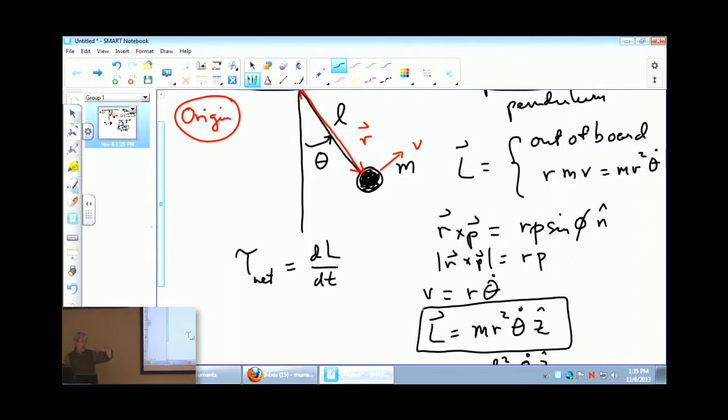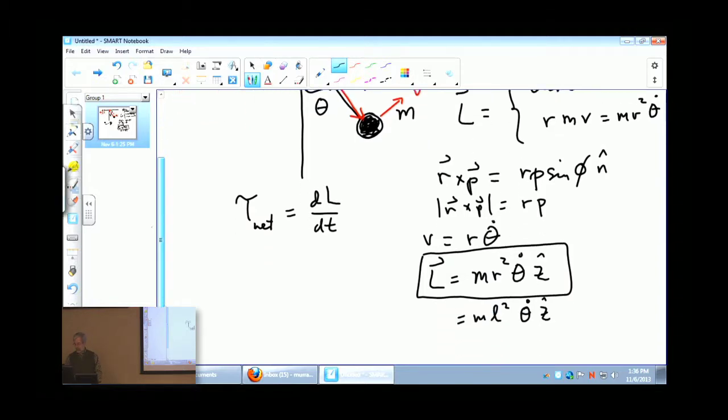There is angular acceleration going on and deceleration, depending on where it is. In uniform circular motion, theta dot, which we called omega, was a constant. It just goes around and around and around. This pendulum doesn't do that. It swings like this. So theta dot is not a constant. Omega is not a constant. The next derivative of omega is called alpha. The angular acceleration is not a constant. It keeps changing. Okay?